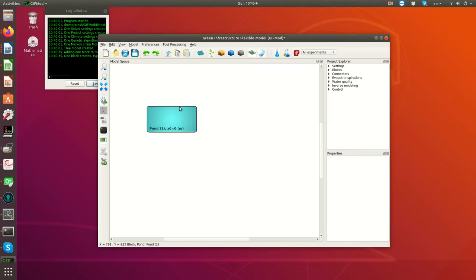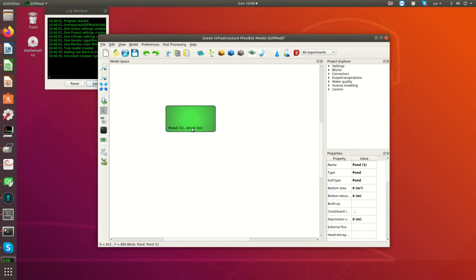So I'm going to add a pond. You can keep the default name, pond 1, or you can change the name of the pond to anything you want. I'm just going to call it my pond. Then I'm going to provide some information about the pond.